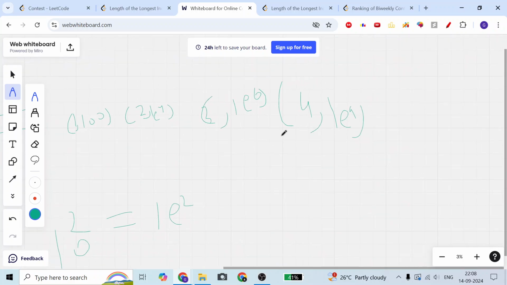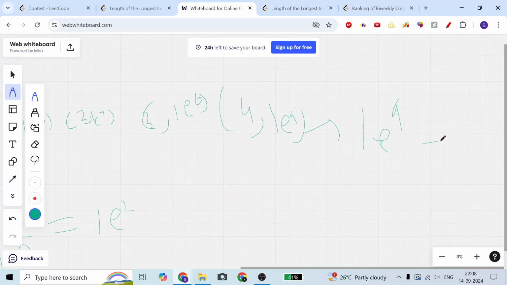So how much memory do I need? My y can be up to 1e9 minus 1, but this much memory is physically not possible to store. So I will create a set and insert all of these numbers in my set.